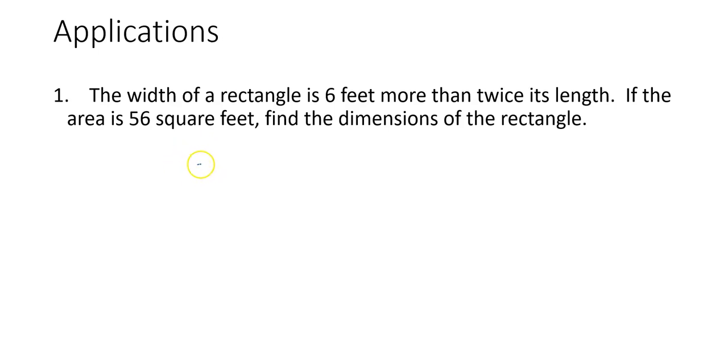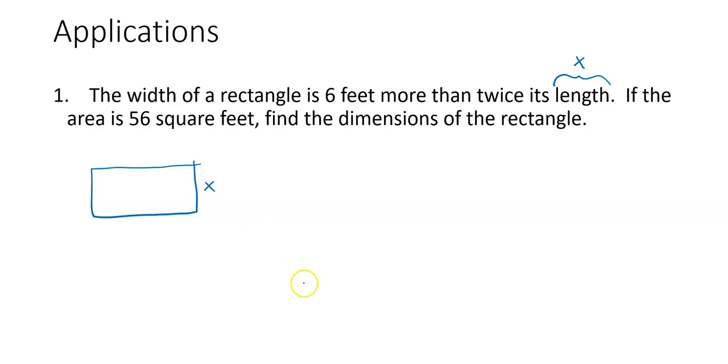So maybe a picture would help. It doesn't have to be a perfect picture, but here's a picture of a rectangle. It says one side is 6 feet more than twice the other. So maybe I'll let the length be x. I mean, you could let it be L, but I don't like writing L's because L's start to look like ones after a while.